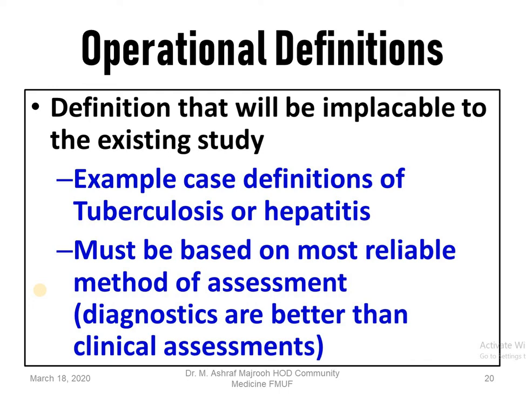But to whom will you consider as tuberculosis ultimately? So we will say that the definition in the National TB Control Program, the case definition of tuberculosis, is that the person who is positive for AFB in 3 consecutive sputum tests will be considered a confirmed case of tuberculosis. Similarly, you can define hepatitis: the detection of the organism on polymerase chain reaction or PCR, they may be declared as hepatitis.